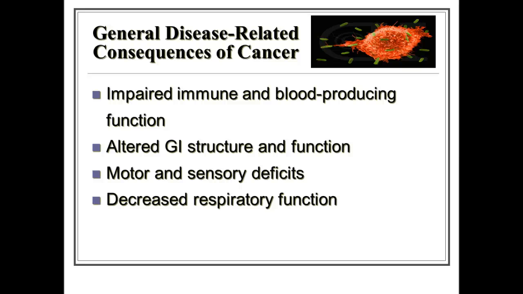Then people sometimes may have motor and sensory deficits occur when cancers invade bone or the brain or compress nerves. If a patient has bone metastasis related to some type of primary cancer, like for instance a lung, prostate, or breast cancer, the bone sites most often affected are the vertebrae, ribs, pelvis, humerus, and clavicle, that type of area.